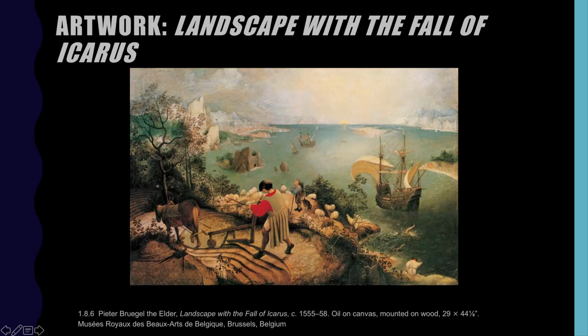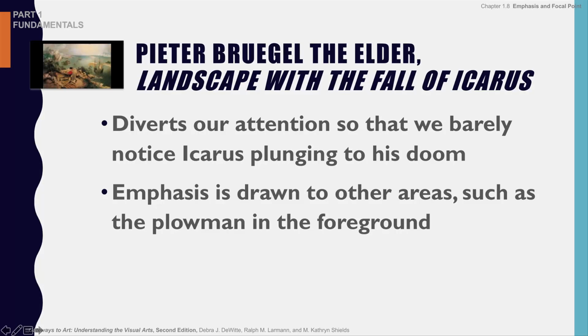And why would the artist do that? Why not make the main character the focal point? It's because he has a message, and his message is that things happen in life, like people drowning, getting sick, or all of these things that we don't want to happen, they happen. But what we have to do day by day is focus on what we're responsible for and do our work, such as the man in the red shirt is plowing the field.